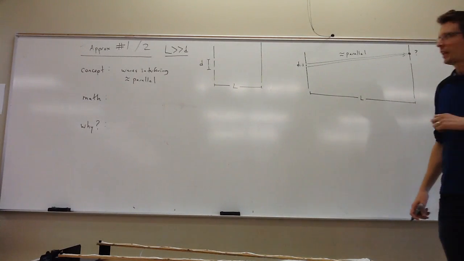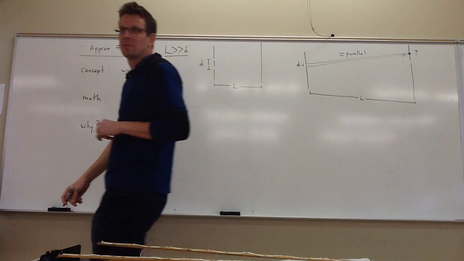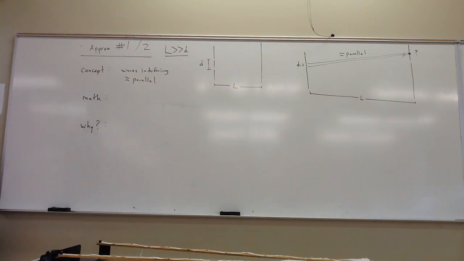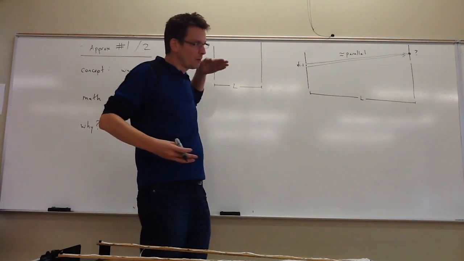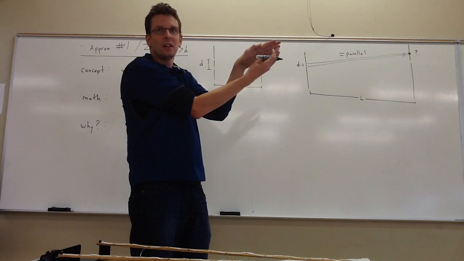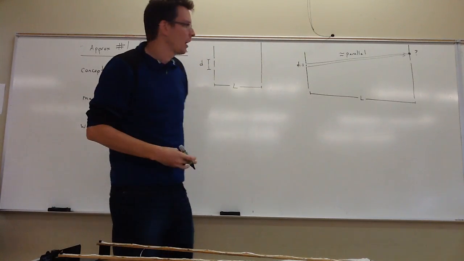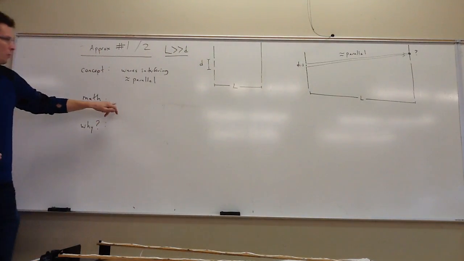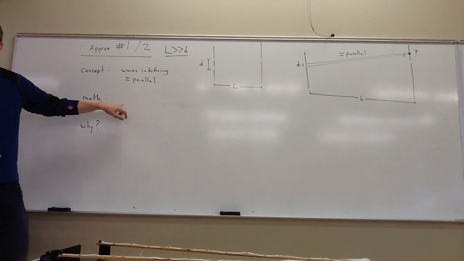Now, if we can assume that, then computing the path difference is actually quite straightforward. So we don't have some kind of crazy one wave coming from over here, another one coming from over here. We have two waves that are basically tracking together. And there's a shortcut for quantifying the path difference. Let me tell you what it is.